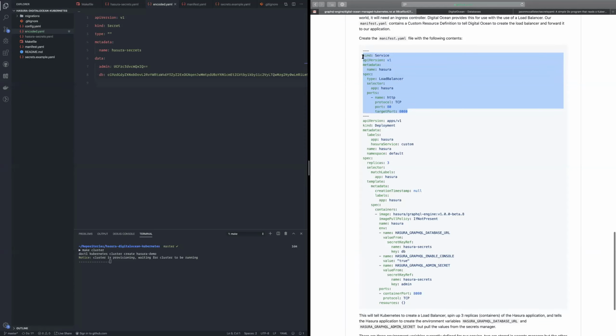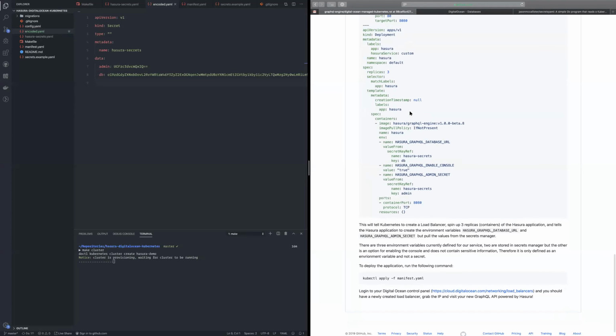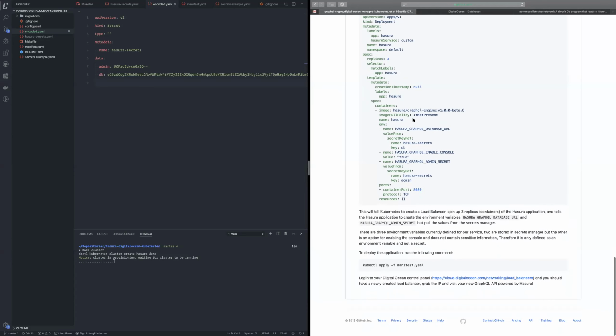The last piece that I feel I need to finish before I can actually mark this as not a work in progress PR is making this actually secure with Let's Encrypt, I think is what the load balancers use on DigitalOcean. But this will pull the Hasura image and get you ready to go pretty quickly. And that's really all I have.